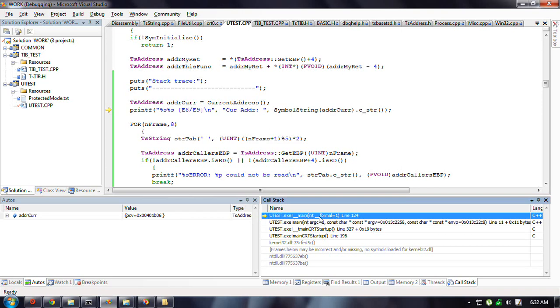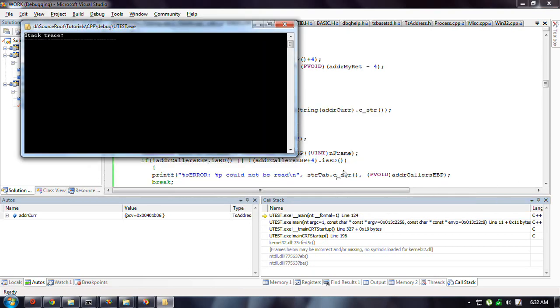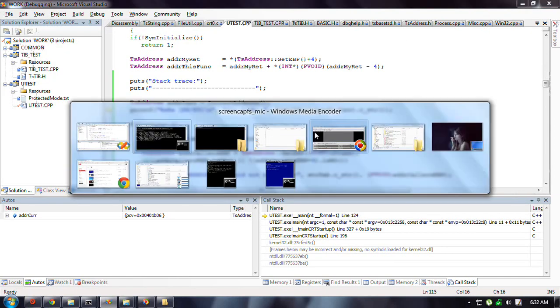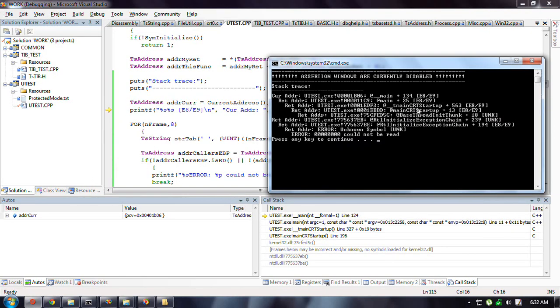Now, I can also retrieve these things from the Debug Help library, but I haven't done that yet. And this line here is not the same as this 134. I put these in and I should remove them now.